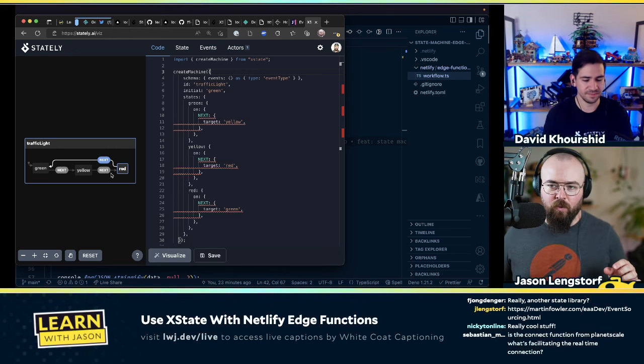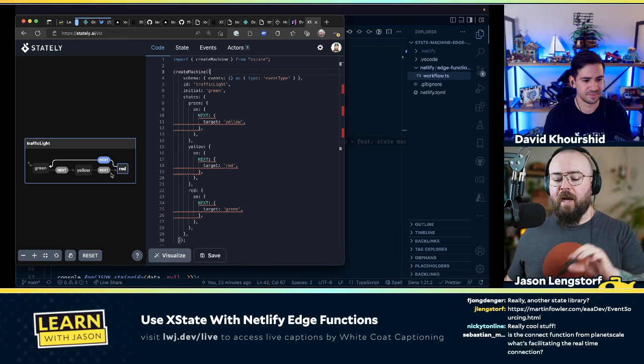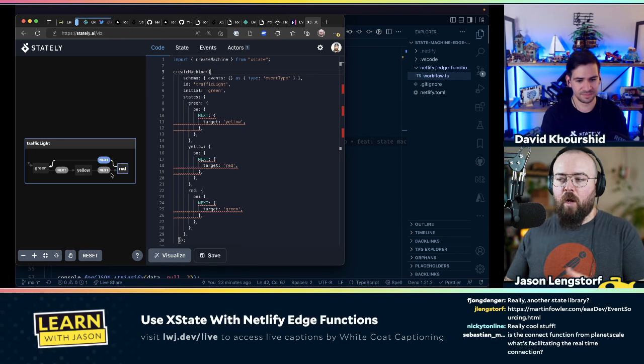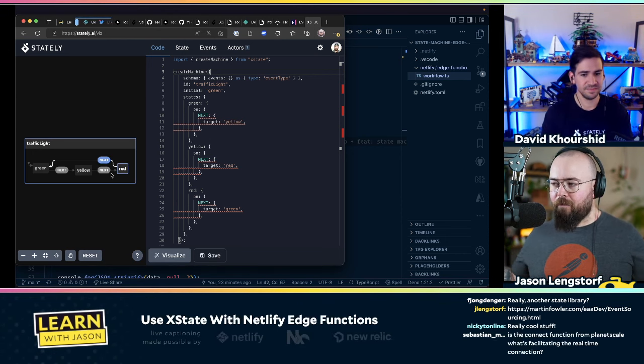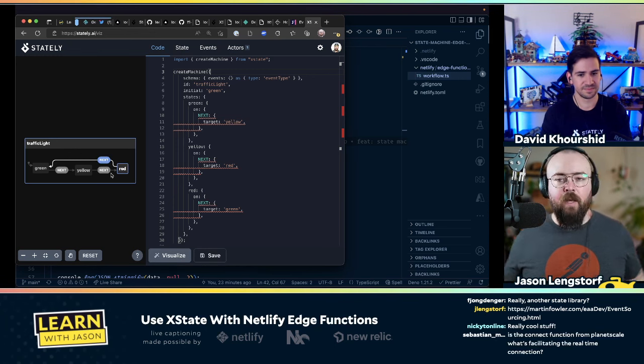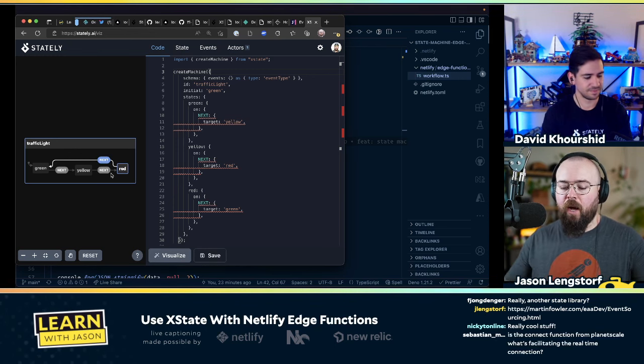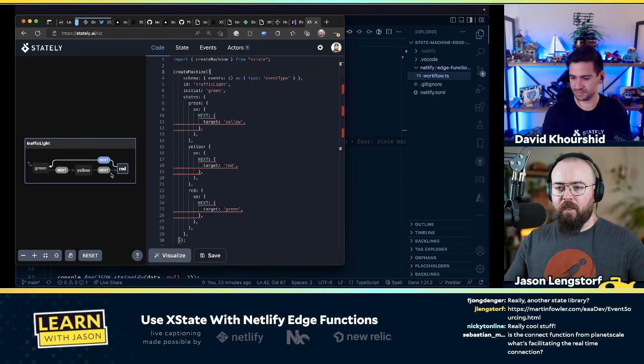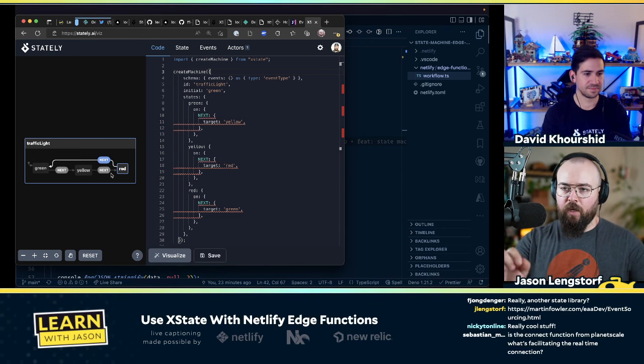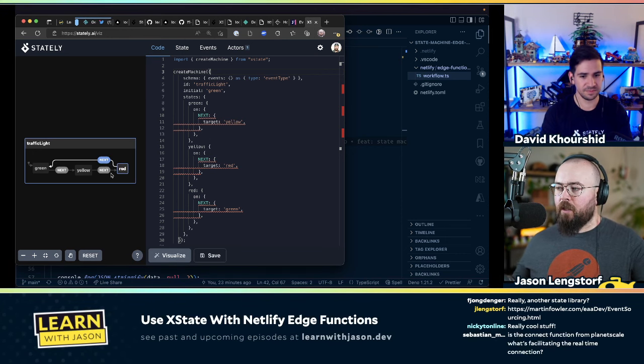And so that's the piece that's really cool: this is a style of building that's durable, not just cross framework, but cross language, cross platform. It's an enduring computer science concept, which means that you're not locked into a tool, you're not locked into a language. There are state machine libraries in just about all of the programming languages, I think.